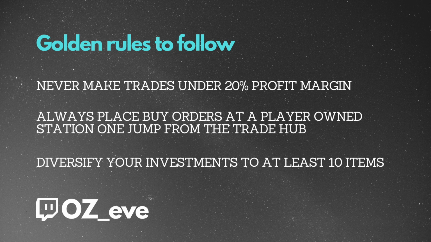You simply put the range of the order to one jump and most products will still be delivered to the hub itself. It's mind-boggling to me how many traders don't do this. Note that your sell orders will still be in the major hub, since most people value convenience over slightly better prices when shopping for items.